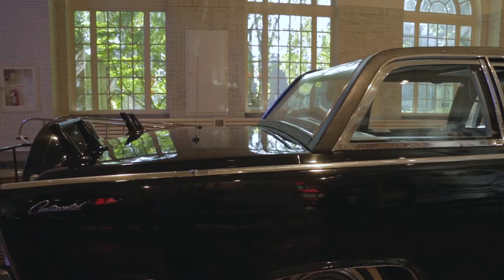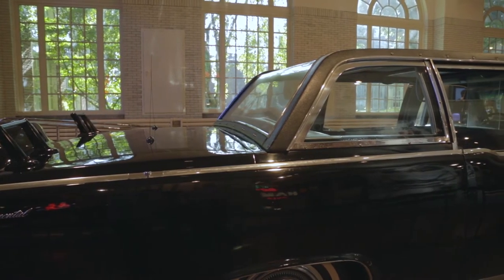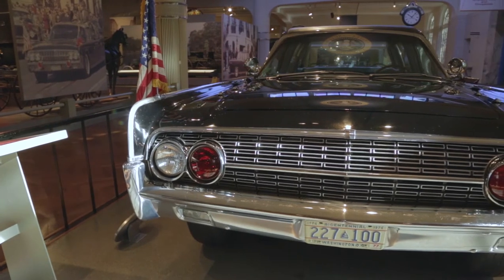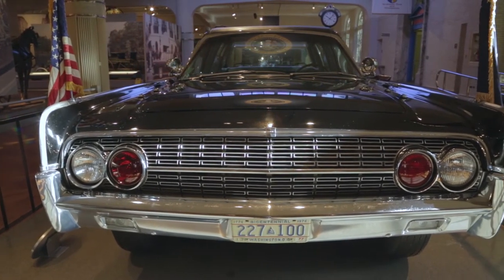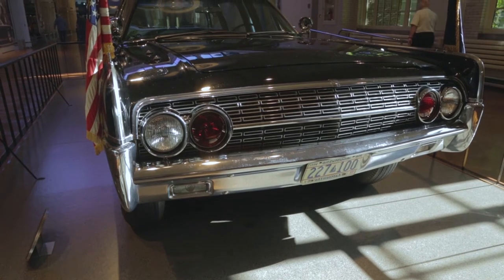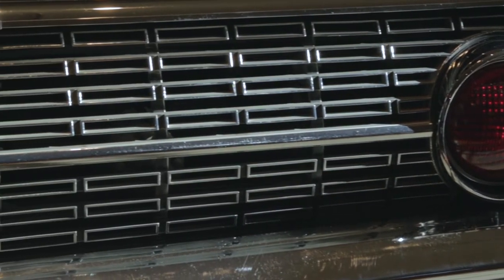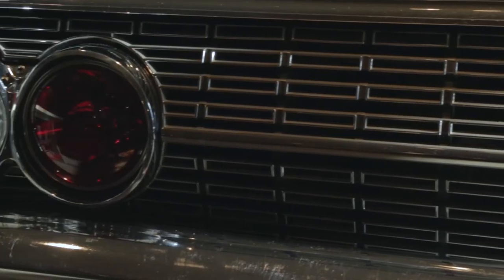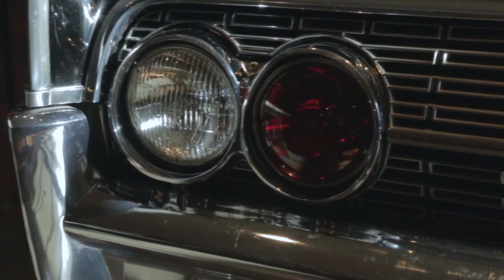Obviously it's black now as opposed to midnight blue, and as you mentioned there's a roof on it now whereas it was a convertible then. If you look at the front end of the car, this interests me because it had been modified even before Kennedy was assassinated. The car is a 1961 model, and the 61 model had a different looking grille than this. When 62 rolled around they dropped in the 62 grille to keep the car current. When it was at Dallas it had a couple of red flasher lights built right into the bumper. At some point after that they removed those flasher lights, put on a regular bumper, and actually swapped out the bright headlights for the flashers — a little cleaner look on the front end. But for all the changes in the car, I still think the front end is the element that looks the most like the car did at Dallas.